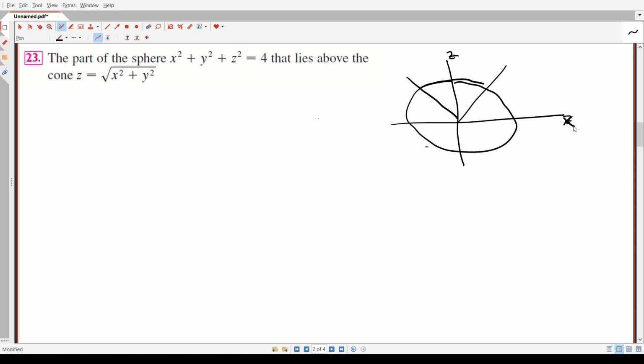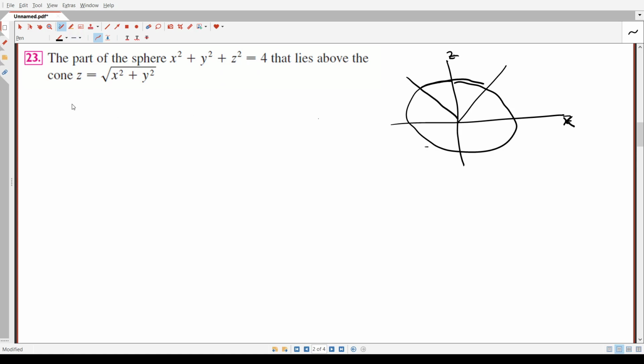Okay, so here, notice I can't really just solve for one of the variables simply, right? I'm going to have to do a square root, and I'd rather avoid that because then I start losing out on negative values and stuff like that. So one thing I can do though is I see x squared plus y squared plus z squared. That should make me think right away about spherical coordinates, right? So this is a sphere with radius 2.